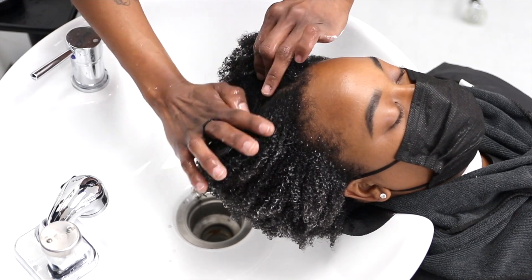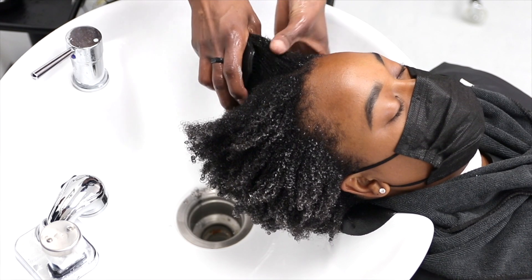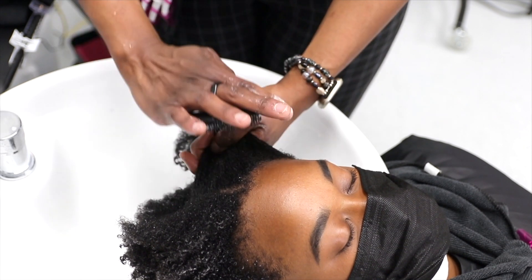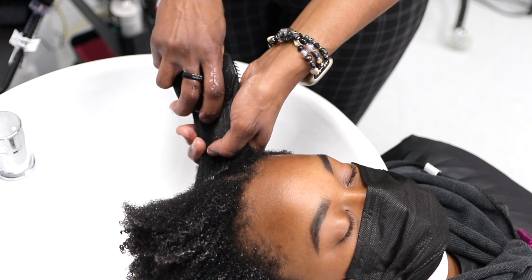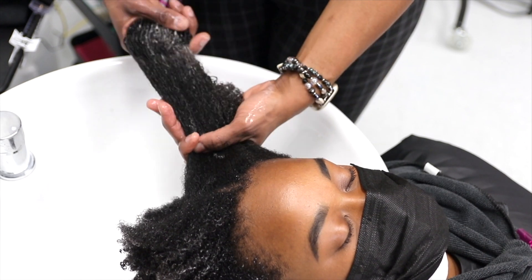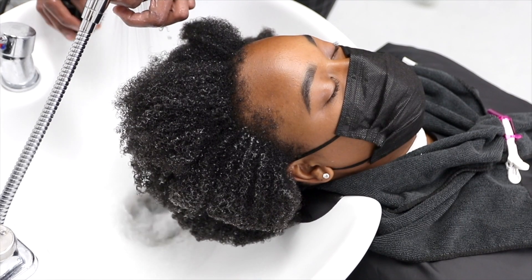Sometimes a lot of people don't know what porosity they are, but as Tiffany was massaging the product in, that is a technique. We always tell people who are lower in porosity that it just takes a little bit longer for products and water to absorb into your hair — nothing is wrong with your hair, it's just the time it takes. By massaging it, you are essentially working the product into your strands so that it can absorb into the hair shaft a little bit better.